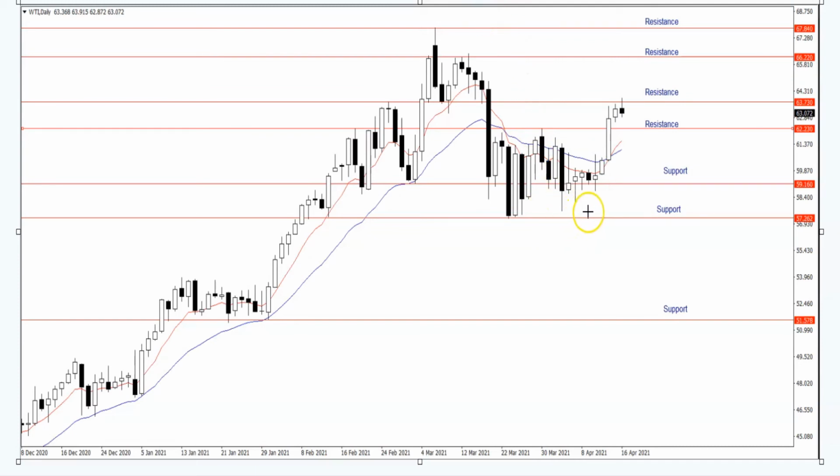Since then, of course, we've had other inside bar structures form. We have one here. We have another inside bar structure form just here, just above 59160 support. Then, of course, we had the breakout candle, which has broken out and closed above short-term resistance, previous swing point resistance here at 62230. And then, of course, to close out the trading week, we see price once again testing and bouncing off previous resistance through here at 63730. We have resistance up here at 66220, and of course resistance at 67840.